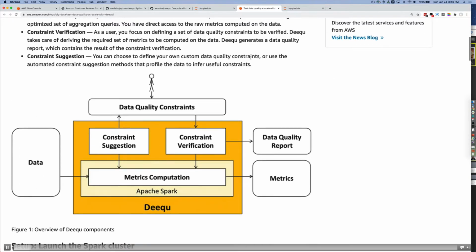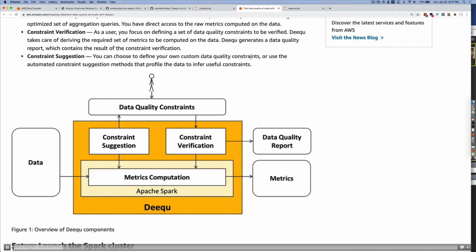What's happening here is DQ spawns a Spark job for us. I'll show you in a bit where we will define constraints and say what we are looking for in our data. If some constraint is not met, for example, with this reviews data set, there's something called star rating, which is the rating that the user gave the product when they submitted the review. If all of a sudden star rating comes in negative or 0 or something outside of the bounds 1 through 5, then we probably want to halt our pipeline and find out what is going on.